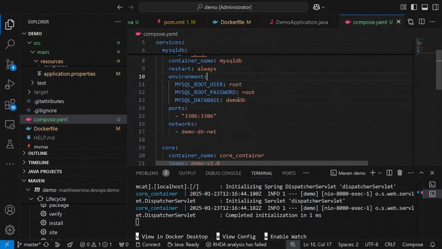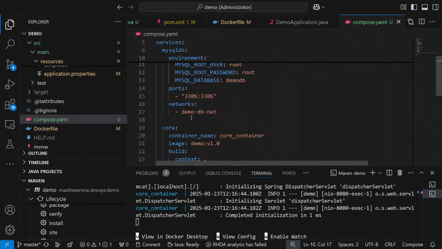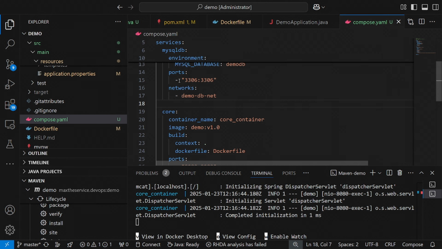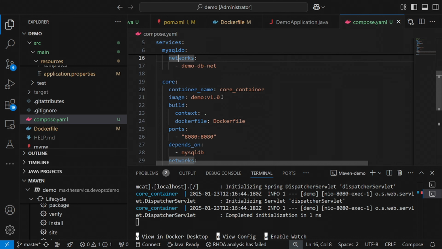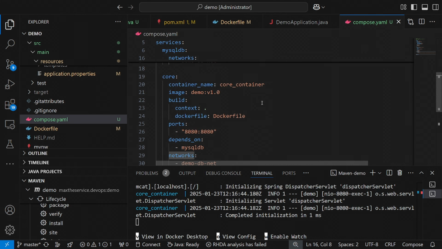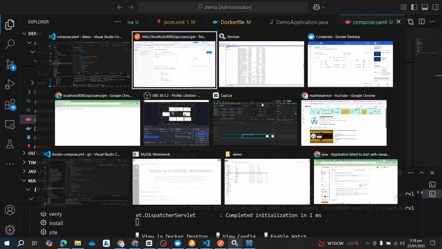And we will complete the rest of the configuration like links, networking, how to use networks, what the purpose of networks is, and all the things.